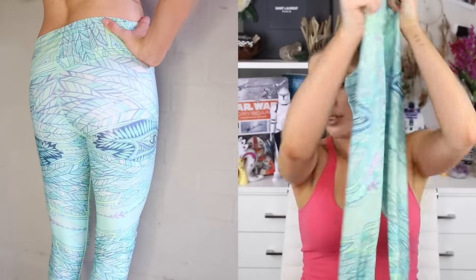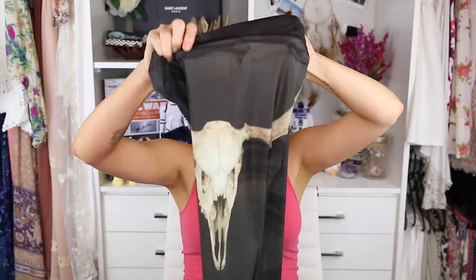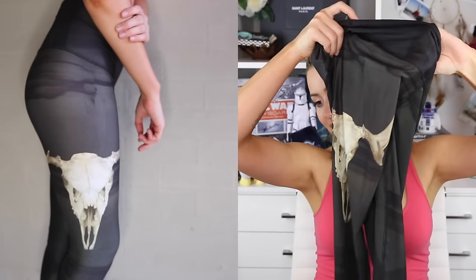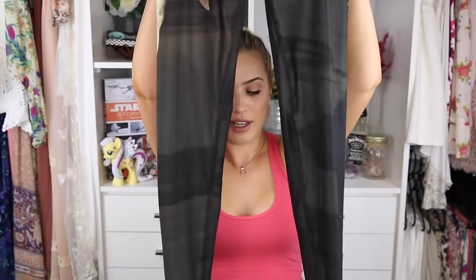I also got two different long tights from Tiki, both high-waisted. The first is a really cool mint print — they have the coolest little eye detail on the side. I really like them a lot. The last pair I've been eyeing up for ages — my best friend Katie owns these exact ones. They're the same cut but they have a badass cow skull on the side. The color is almost a dark dusky olive green mixed with black. They look so rad on. You can roll all of these down, but I'd prefer to wear them high-waisted.